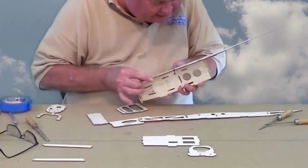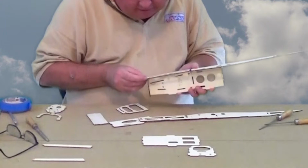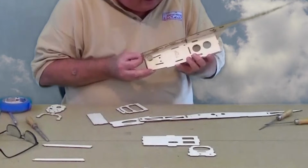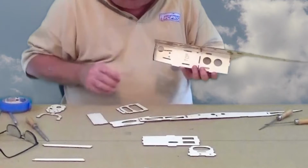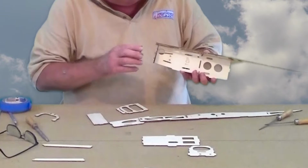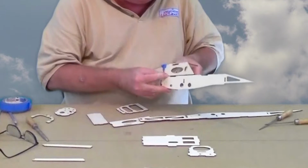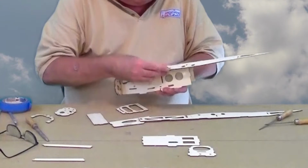And then we'll get the firewall into the notch for the firewall. And I'll tape it together and then I'll start CAing. But before I do that, I'm going to mix up some slow curing epoxy. It has a 50 minute pot life and about a 4 hour thin film working time. So I can go ahead and glue the firewall and glue the landing gear doubler to the bottom, and then I'll CA everything else together.